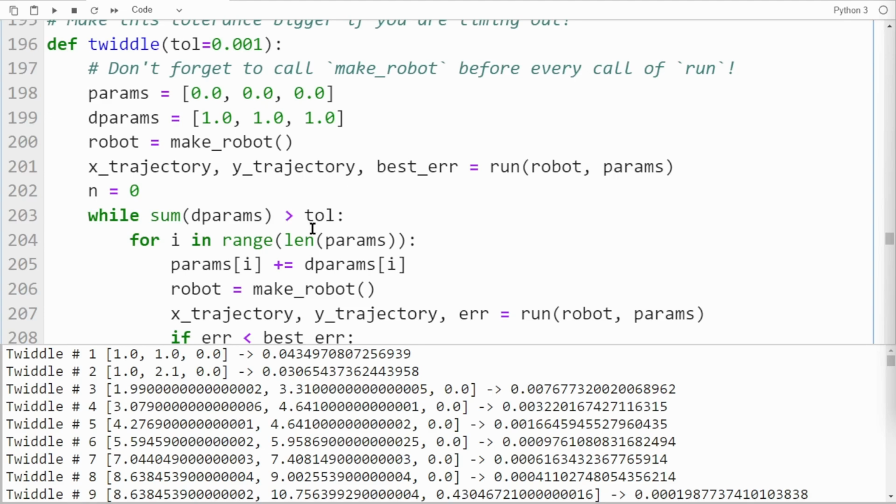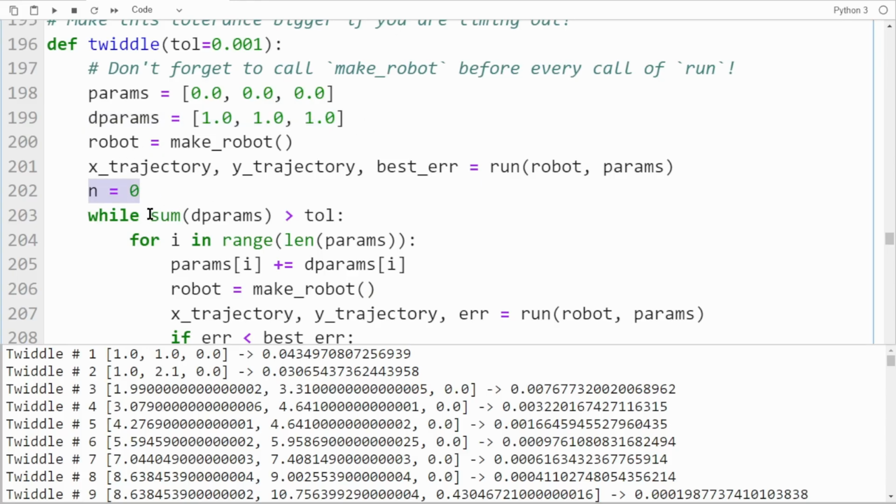This is a routine that you can keep this way for many, many different applications. All it requires is a way to evaluate something that depends on the parameters and gives you a single error that you'd like to minimize. We have 3 parameters in total. I set the parameters themselves to 0, but the deltas to 1. And it's just a counter, it's unimportant.